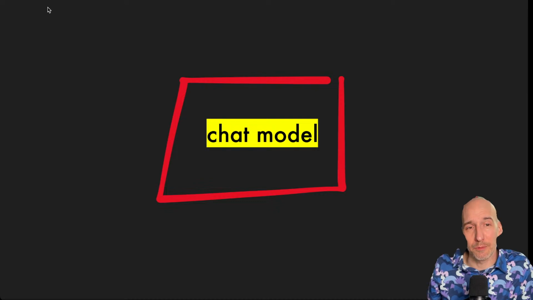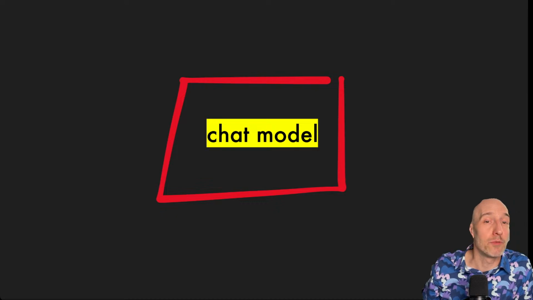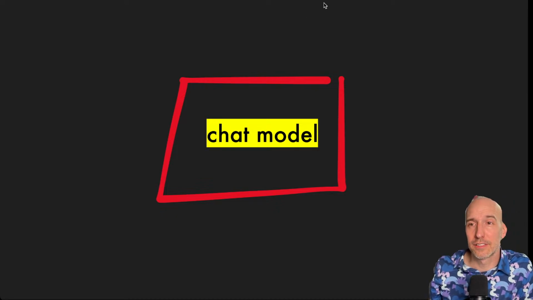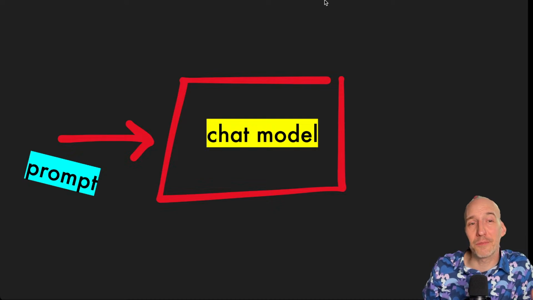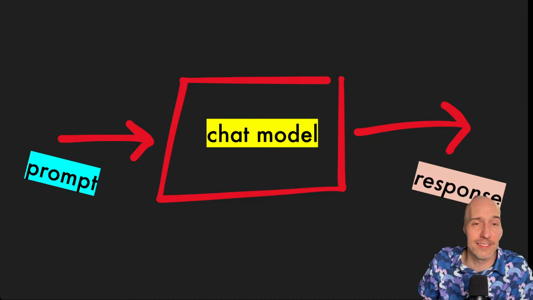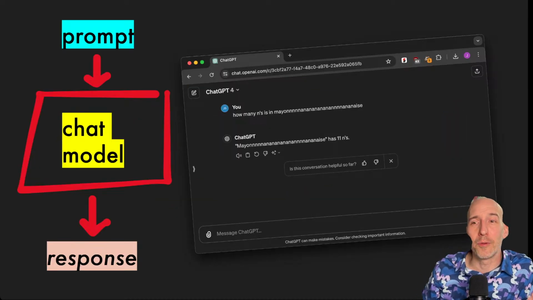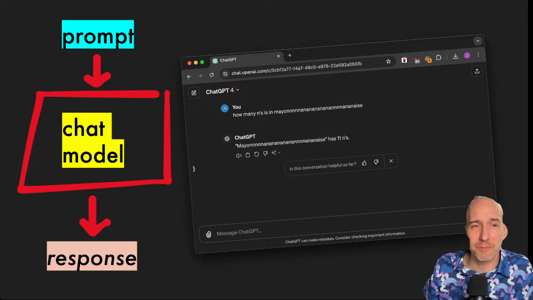So, for example, most of the time when we're dealing with this AI stuff, we are dealing with a chat model. And what a chat model does is it takes some sort of prompt that you type in, and what do you get back from it? You get back some sort of response. This is not rocket science. It seems kind of silly that it has to be stated like this, but that's what a model is. That's what a chat model is. It goes back and forth. You give it some sort of text, it gives you some sort of text back. Now, I don't know why I have another slide that shows it to you like this, but that's fine. There you go. Can it count the number of N's in mayonnaise? Sometimes it can, sometimes it can't.